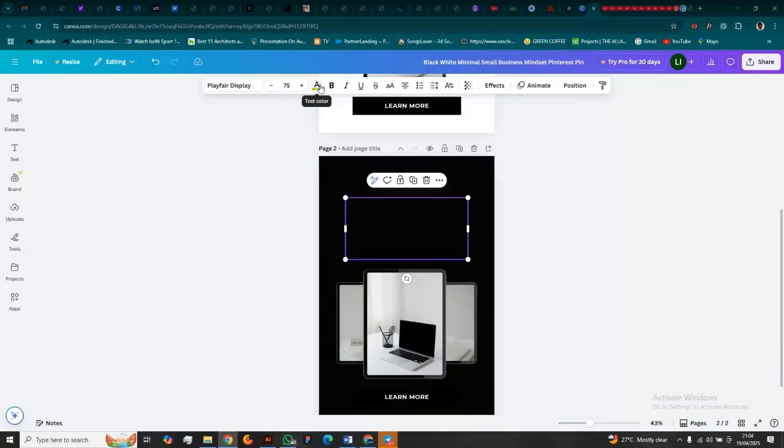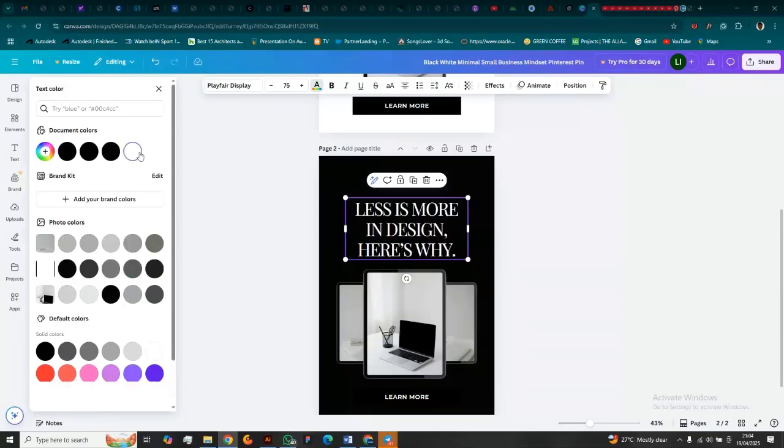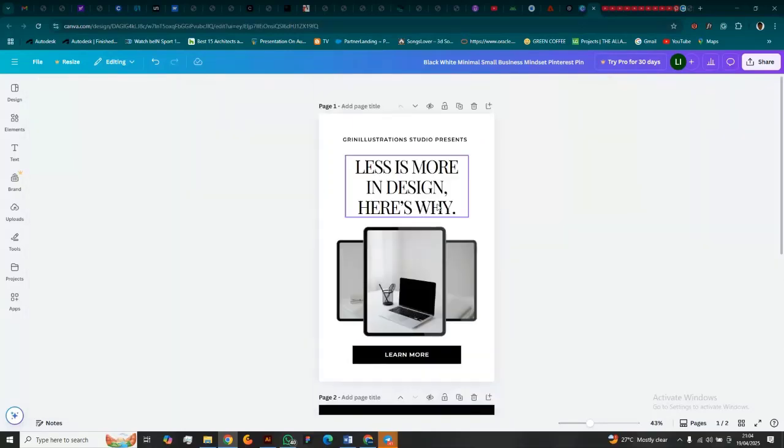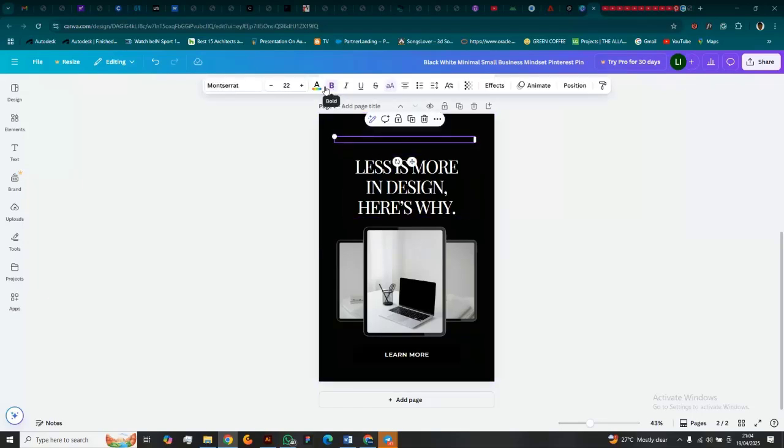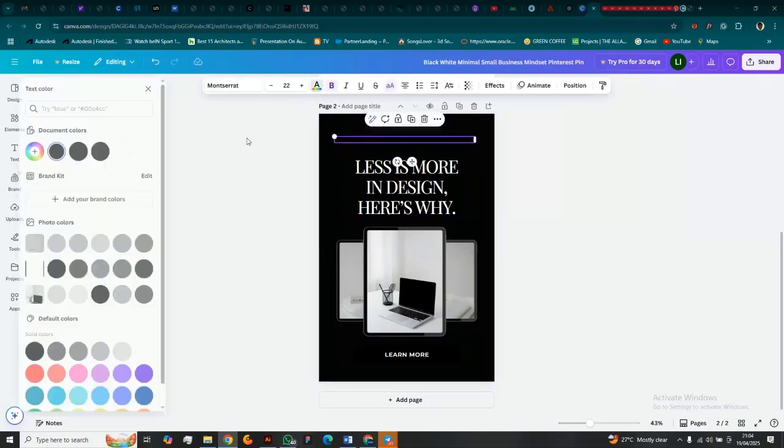Yeah, and if you feel like you don't understand this design, this class is actually for you. So again, when you select any element, like a text here, can you see the text color here? I can select this text color and change it to white. Now I'm creating a white theme of this design and I'm creating a black theme. Then I have a choice of which one I want to go for.